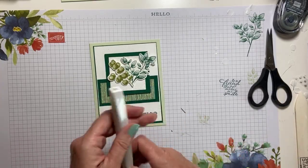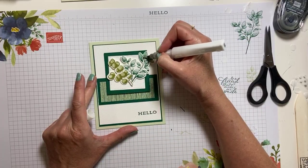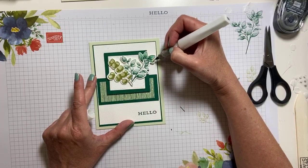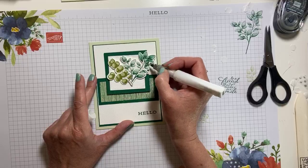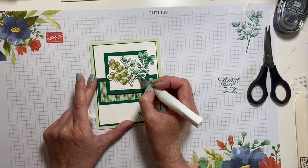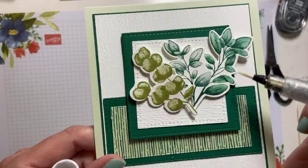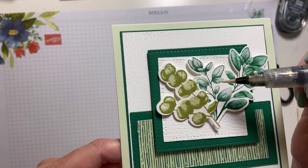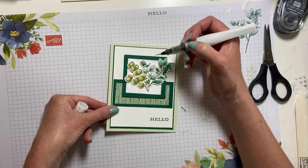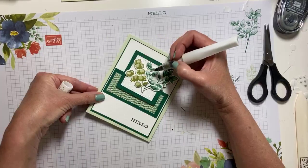Before we go any farther, grab your Wink of Stella. Give it a little shake and just color your leaves. Somebody asked me once how to keep the ink from smearing when you use your Wink of Stella, and honestly, you don't want to. It's kind of the joy. It's actually bringing out the blue. I don't know if you can see while I'm doing this, but it's picking up some of that tone. And it's just adding some more color to those leaves. Look at the difference, right? I did this one here, and look at this one. Now look, this was beautiful, but once I add some Wink of Stella, it just adds not just sparkle, but some more dimension to those leaves. It just makes them sparkle and shine, kind of like they've been kissed by the morning dew.